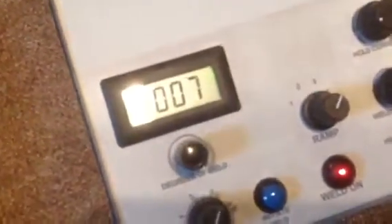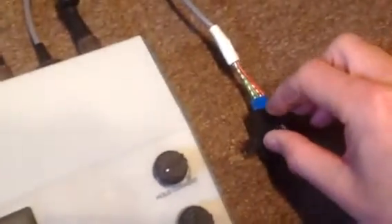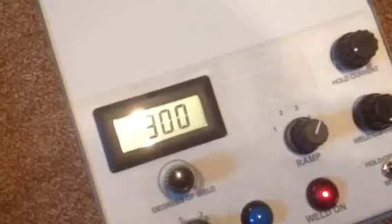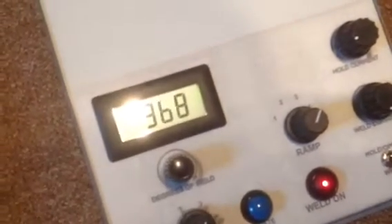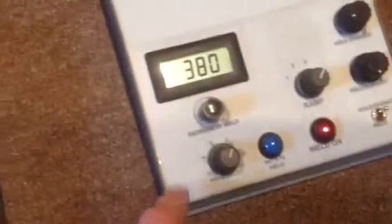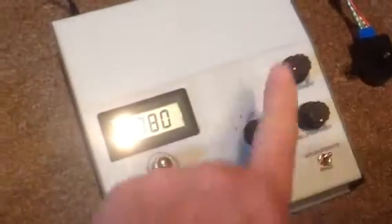The encoder — as that turns — if I turn it clockwise looking down at the encoder, it will increment. I've only got that very roughly put together so I have to be very gentle with it. When it gets to 380, it stops the weld process. There's also a weld delay for the auto weld function from the handset, and various ramp settings and current adjustments.